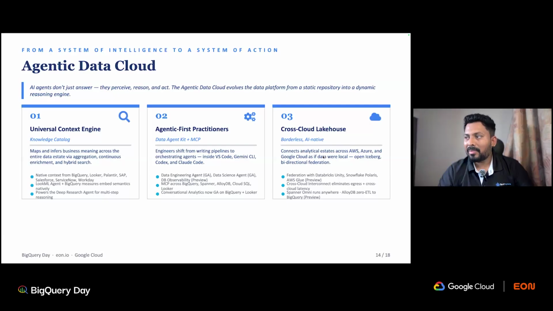And the cross cloud lakehouse, so this is again the old concept of BigLake. Now it is rebranded as cross cloud, where you can connect your other clouds as well. Let's say you can query your data from an S3 bucket or Azure Blob Storage in BigQuery, and you can use completely the BigLake architecture in the agentic data cloud. So you can query and analyze all data in a single place using the cross cloud lakehouse.